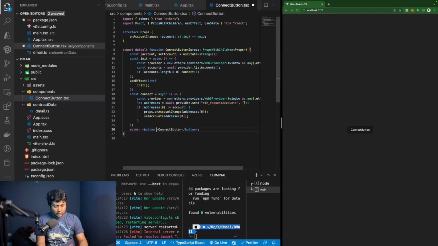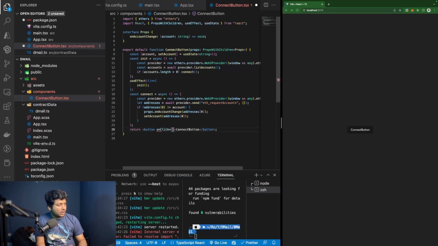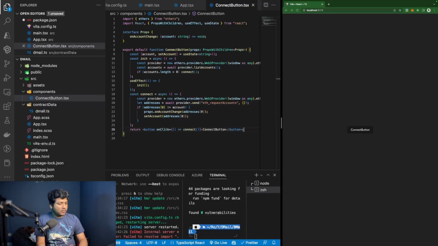So also whenever this button is clicked, we also want the on connect to execute. Connect, and that's it. So we have our complete connect button ready.